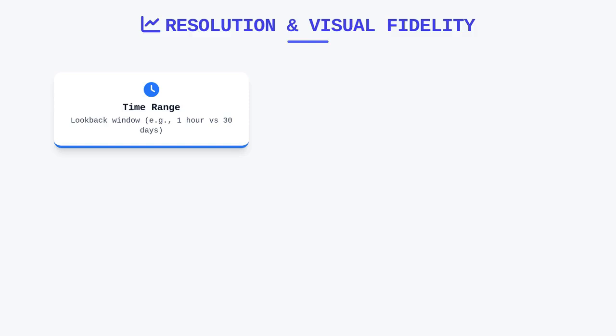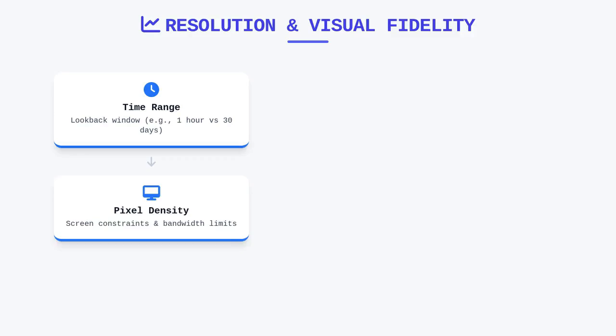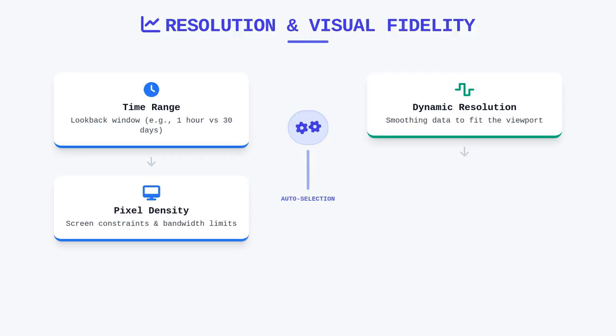The concept of resolution directly dictates the maximum historical windows available for specific visualization types, as the system imposes constraints on how much data can be rendered simultaneously. When you visualize a metric, the dashboard component requests data at a resolution that matches the requested time range and pixel density. If you request a 30-day lookback, the system cannot realistically render a raw 1-second resolution signal because it would exceed the client-side rendering capabilities and the network bandwidth limits. Consequently, the visualization interface automatically selects an appropriate resolution, effectively smoothing the data shape.